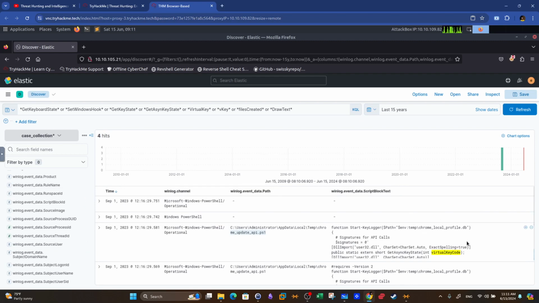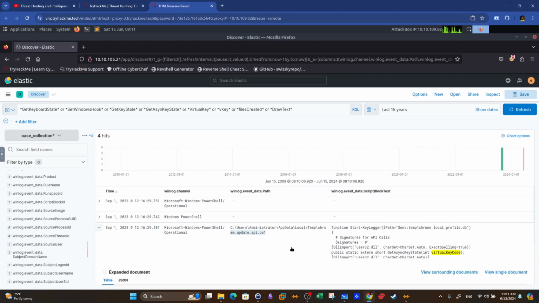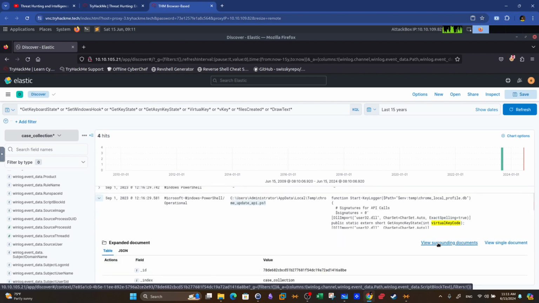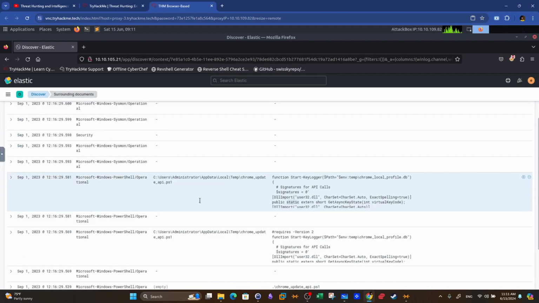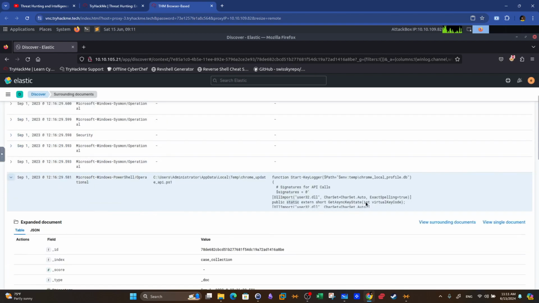And here we see the script block. You can expand this or view the surrounding document to take a look at more details. So this is the full script block. Okay, we can still go back.